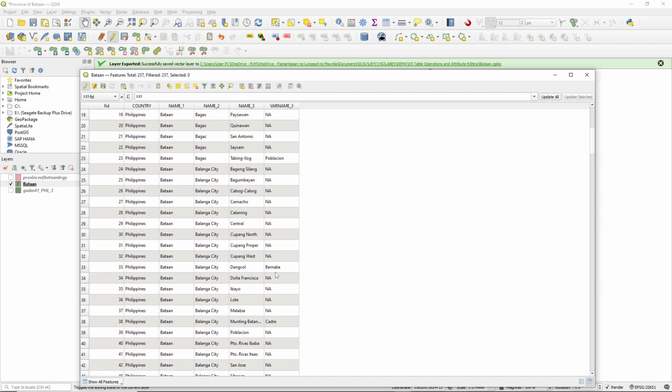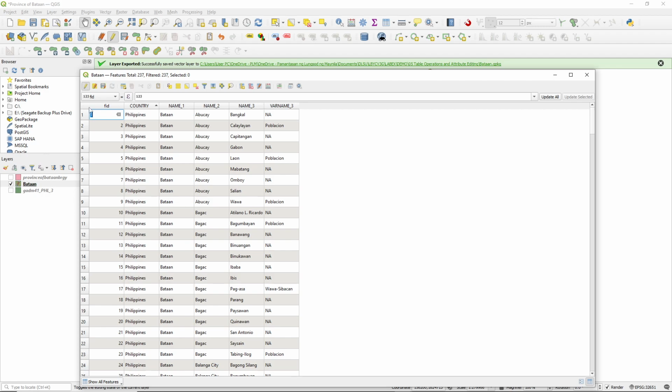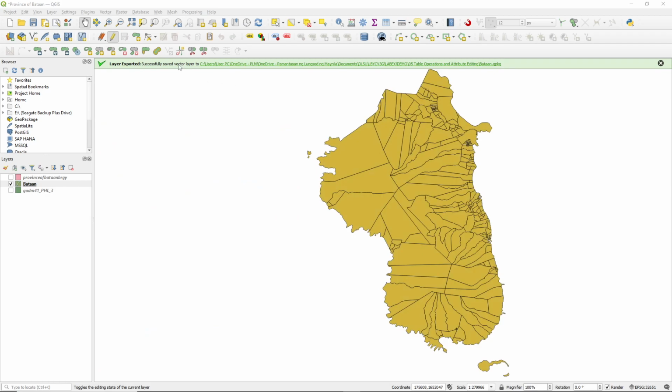Then we will rename. Okay. Let's save this one first and close this. Then let's go with processing in our vector.